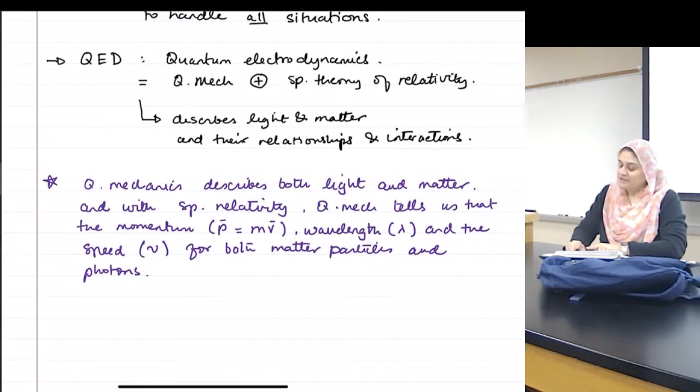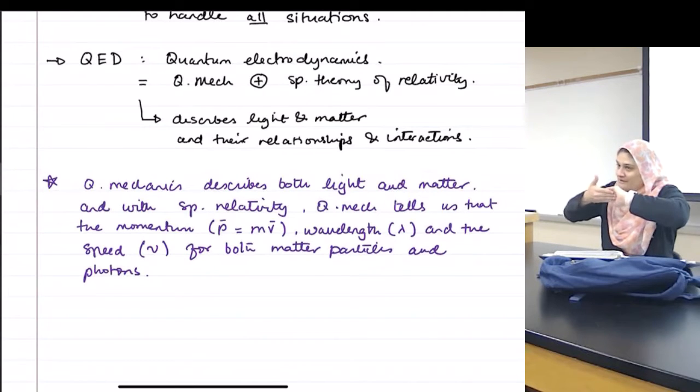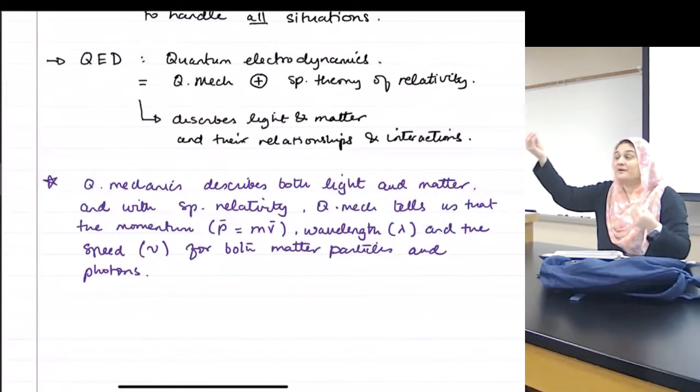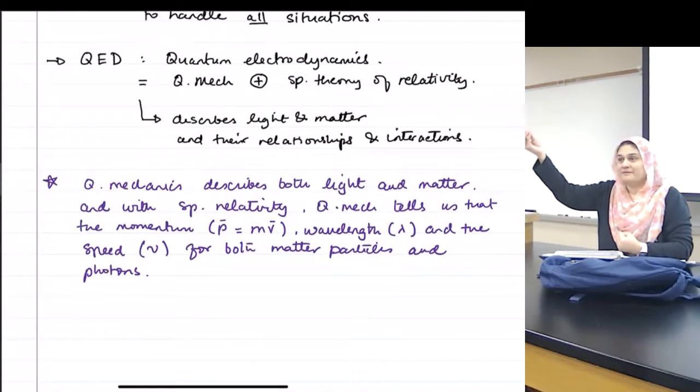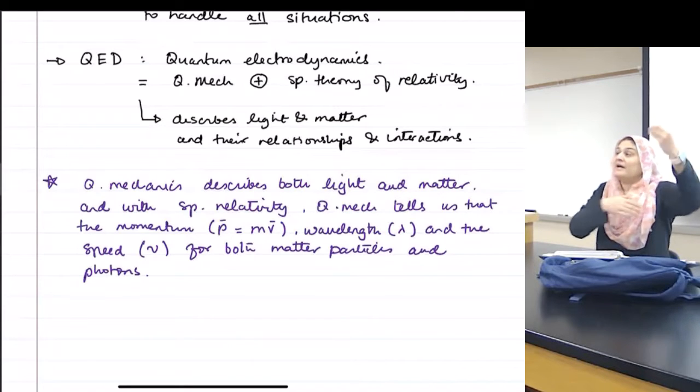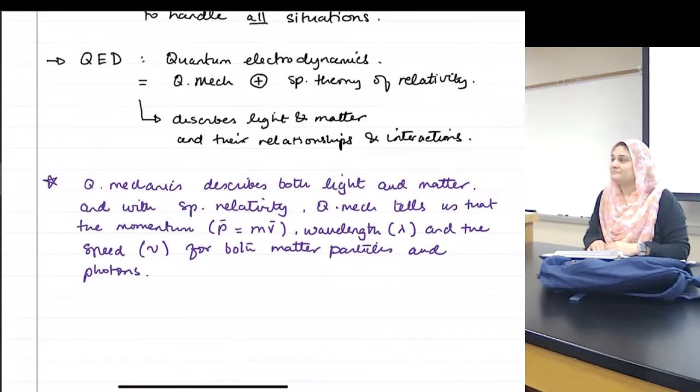Okay, so we have just defined quantum mechanics plus special relativity together to say that both particles and waves, things that we know of as waves and things that we consider particles, can both have wave and particle properties. So for example, they will both have momenta, which is weird for a wave. Or they will both have a wavelength, which is weird for a matter particle, like an electron. And they will also have speed. Well, speed you can have, right?